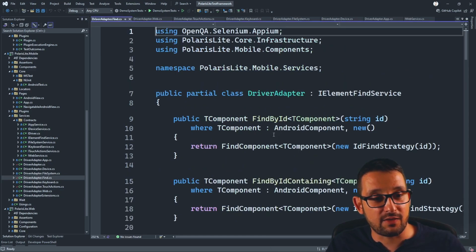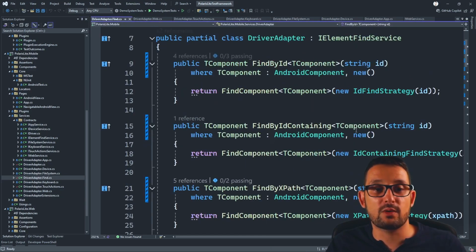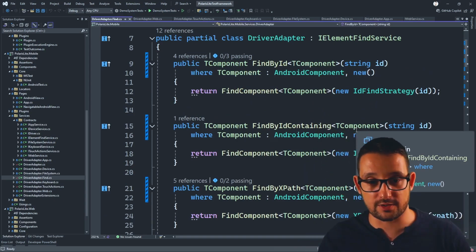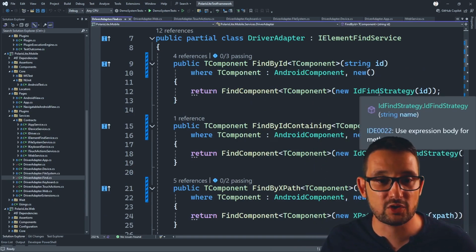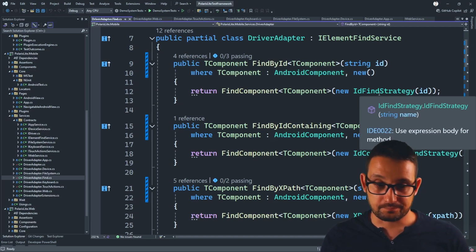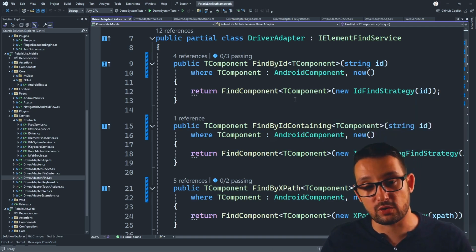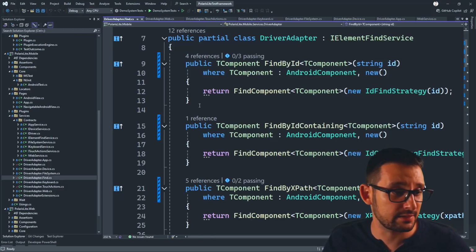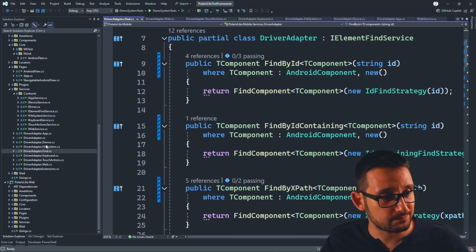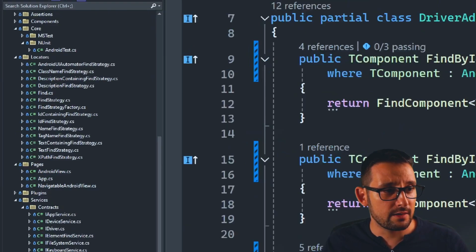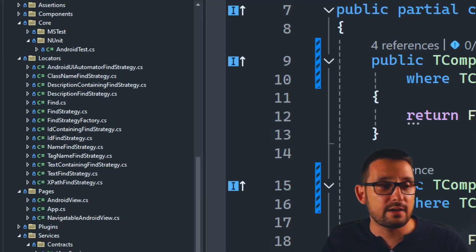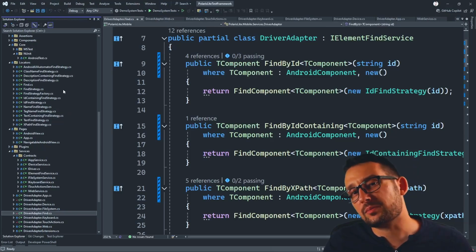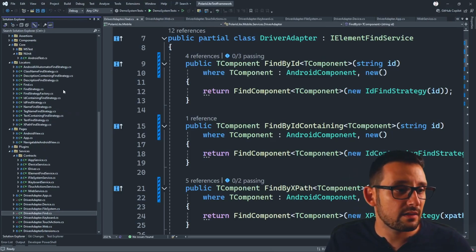And before discussing these find components, they are working in a very similar manner. But before doing that, we need to take a closer look at the implementation of these find strategies. More or less, they follow the same algorithm, the same design pattern like we use for the web. They're located here under the locator folder. However, they work in a slightly different manner because both drivers are different, right?